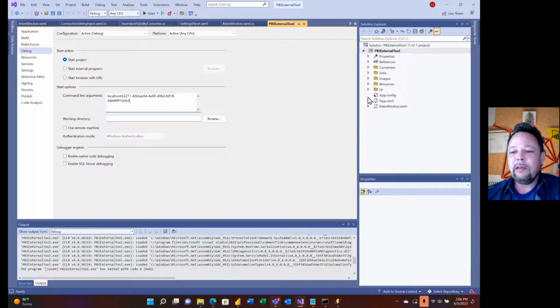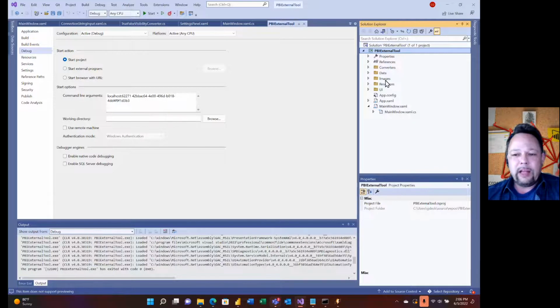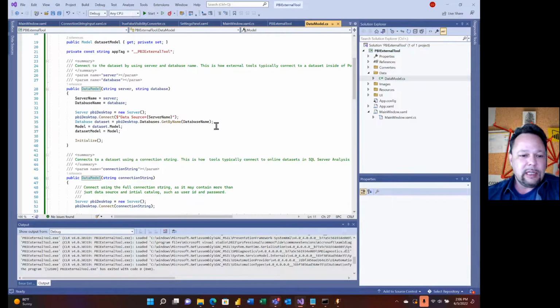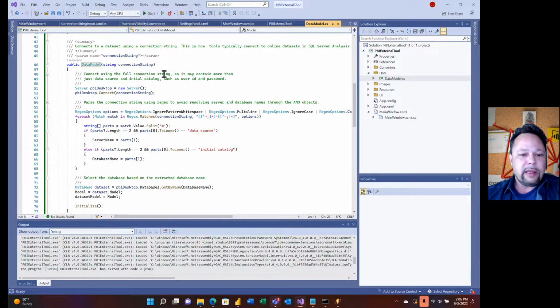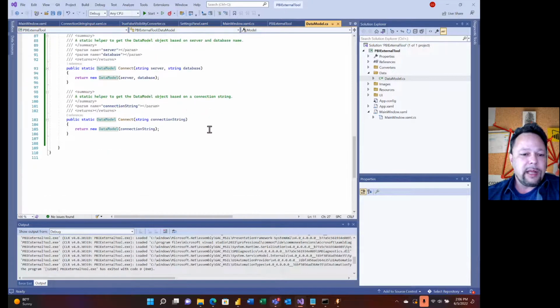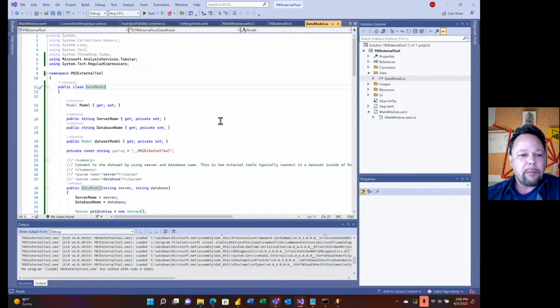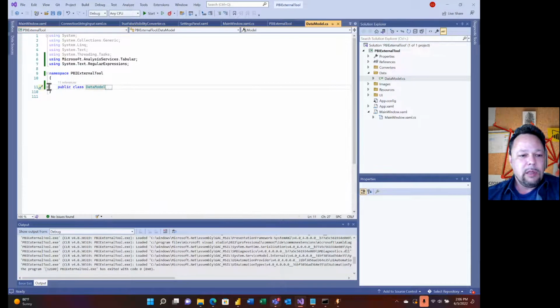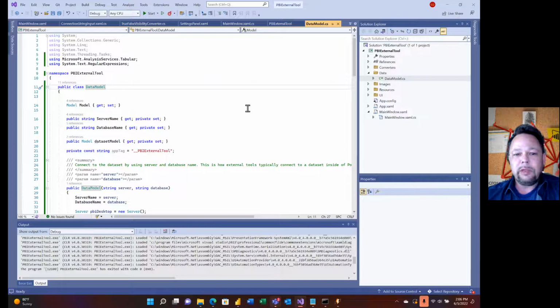You can get started and get going, and I'll probably put in some additional stuff. I don't know what you're going to want to do with this, but I could add some functions into the data model, like how to create a measure or creating a column in the data model or creating a table in the data model. If you guys think that would be valuable, maybe I add that into a future update release to this template application.